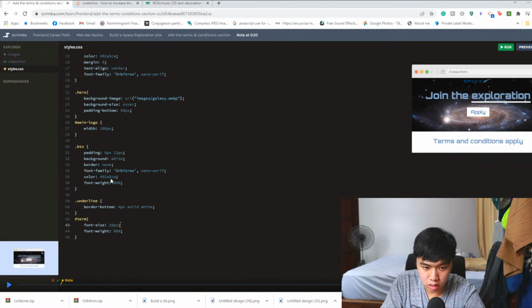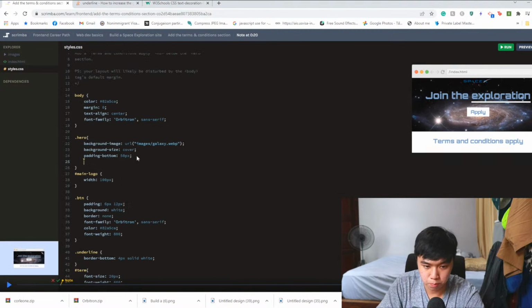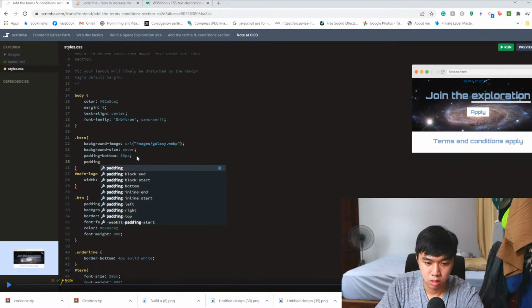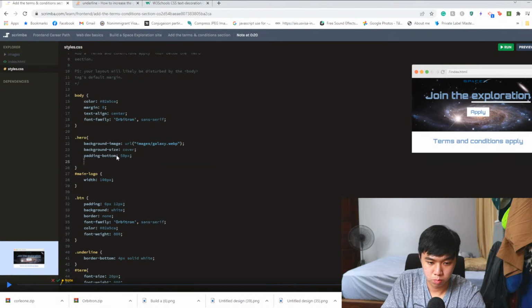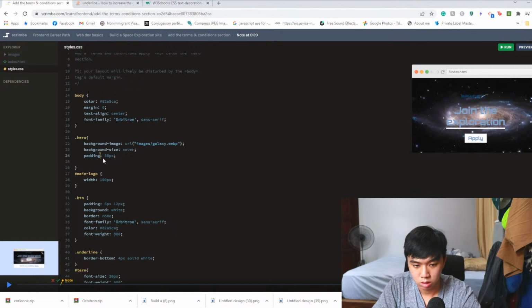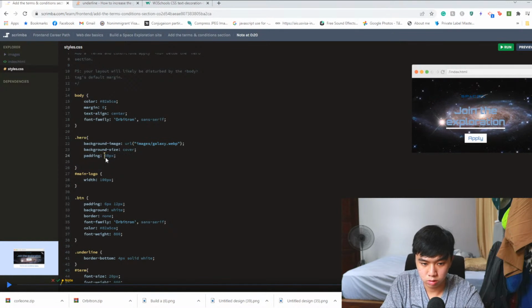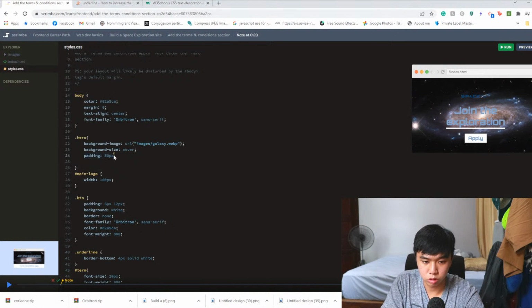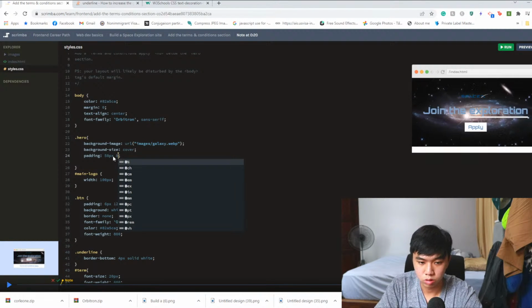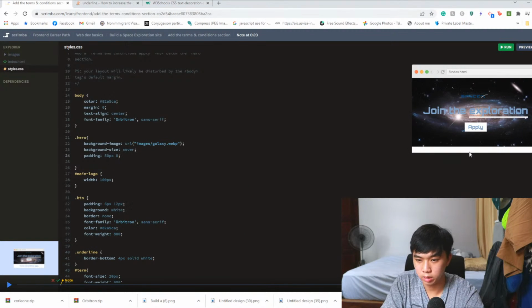We have a padding top as well. Padding top. Padding is going to be top and bottom. So it's 0, 0, right, top and bottoms.